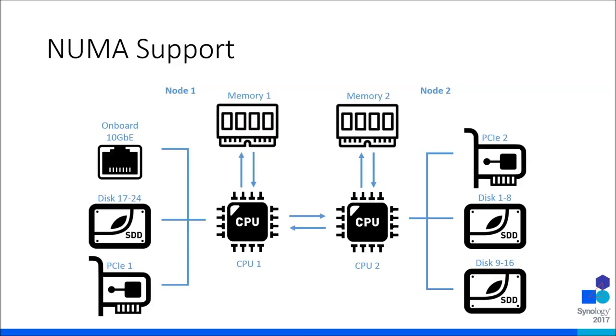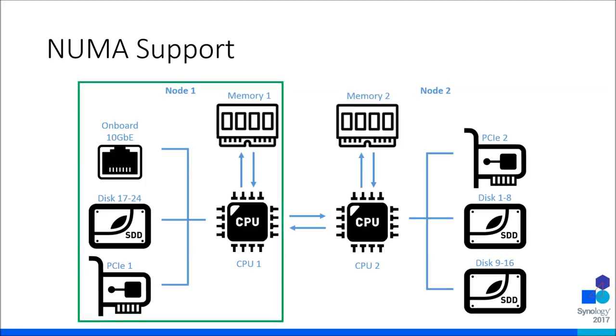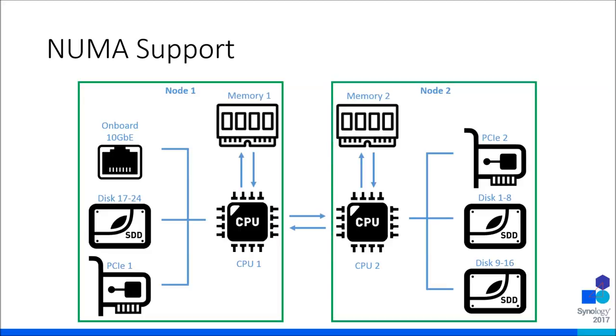Here we have a schematic of how NUMA works on the FS3017. We have two CPUs, each with its own memory set. In CPU node 1, we allow the CPU to control the onboard 10GBASE ports, drive bays 17 to 24, and PCIe Express slot number 1. Node number 2 controls the rest of the SSD drive bays as well as PCIe Express slot number 2. On Synology FS3017, NUMA is integrated into DiskStation Manager to allow automatic I/O assignment between the two CPU nodes, optimizing iSCSI and SMB performance without the need of user configuration.